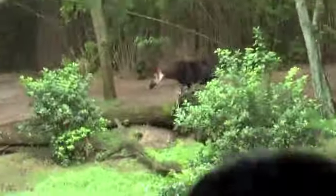Ladies and gentlemen, look over to your right-hand side. That right there is an okapi. Now, just looking at the animal, who do you think it's related to? Giraffe. Someone's been on safari before. It is related to the giraffe. Now, they're very shy animals. So shy, in fact, they weren't even discovered to the Western world until 1901.